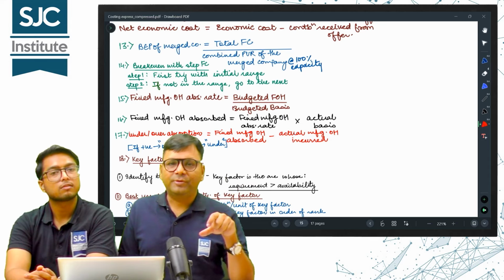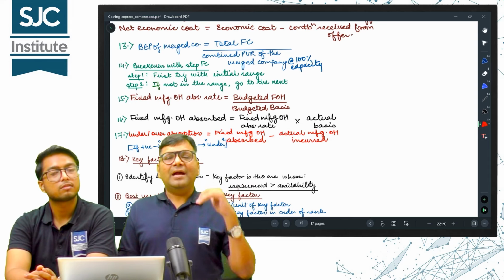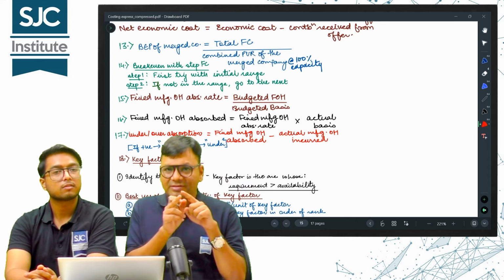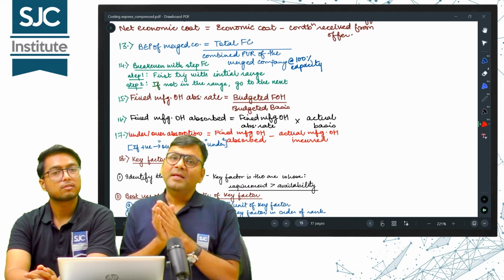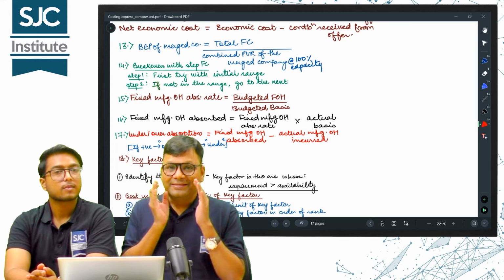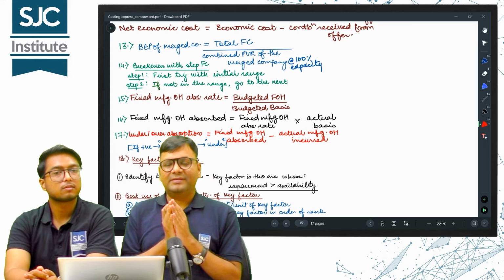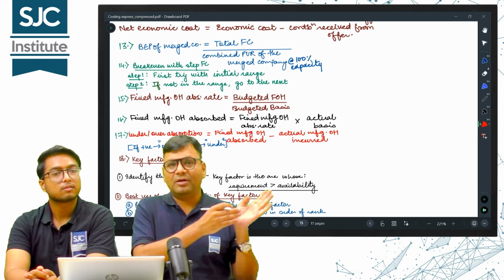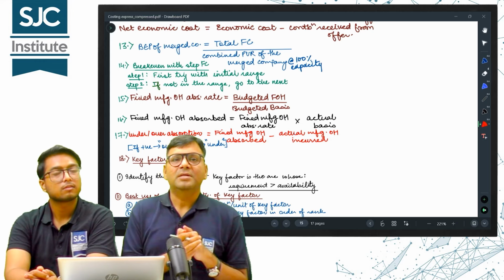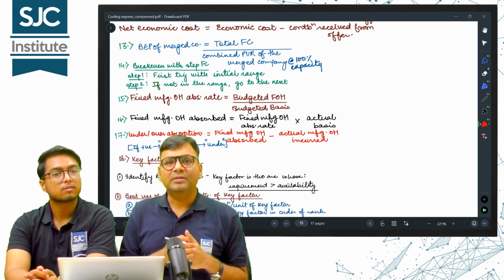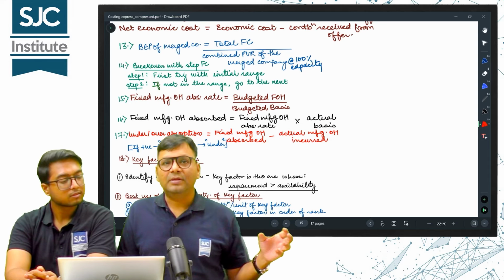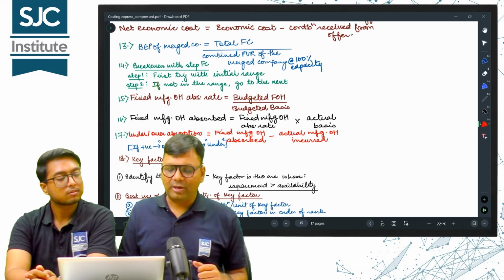Say 1 lakh divided by contribution per unit. Assume that the answer is coming as 80, so it is lying within the first range, so you got the answer. But if the answer is exceeding the range of the first level, say it is coming as 110, then you can't use the same fixed cost which was applicable for 100 units. So you'll have to revise the break-even calculation by taking the new fixed cost of the second range, which is say 1,50,000, and then use that to find your break-even point.